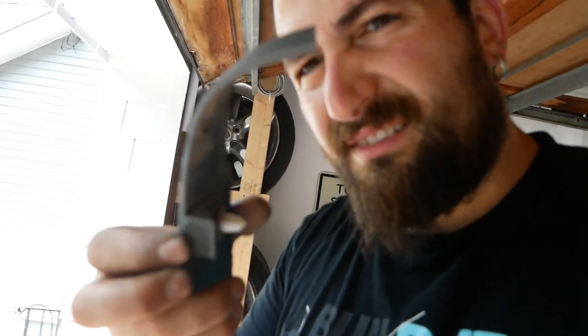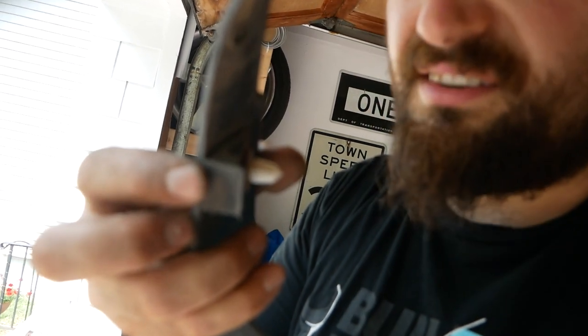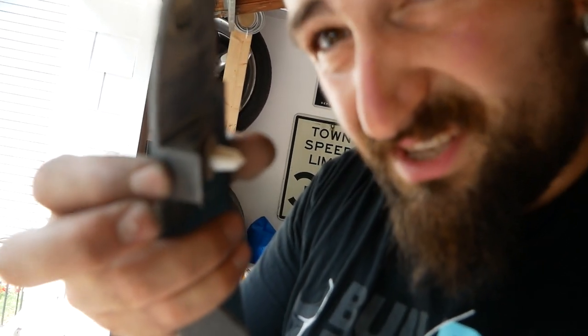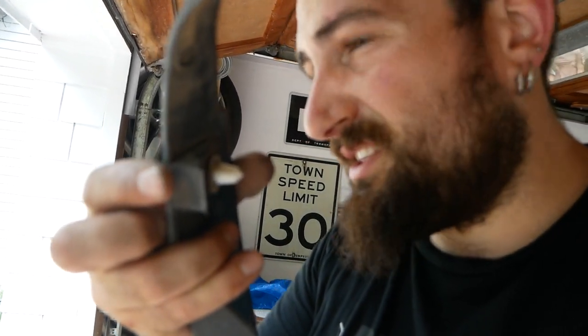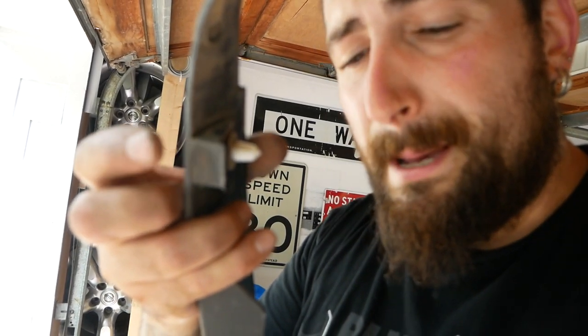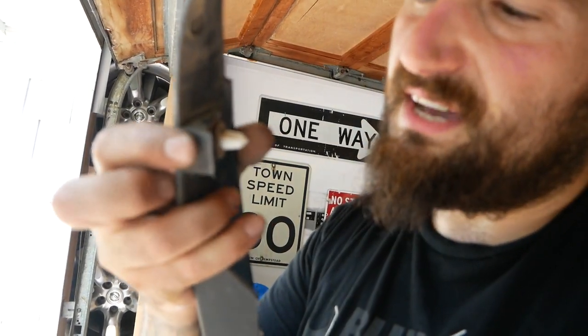And also this little tab right here on the other side, I cut a little too deep and cut a little edge of this tab off. So you're better off cutting it a little shallower than you think. Well, not than you think, but make sure you line up the template nice. Then you cut this and then you'll end up with the full clip.